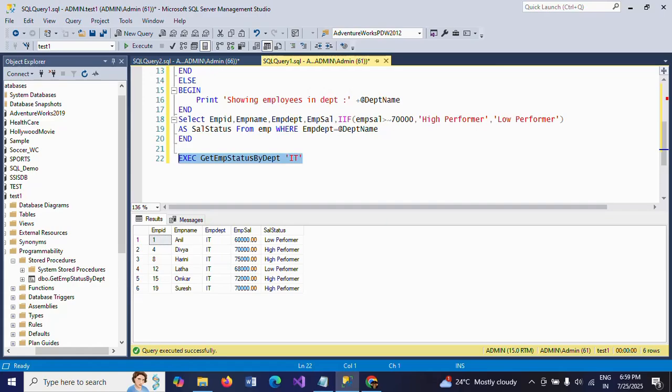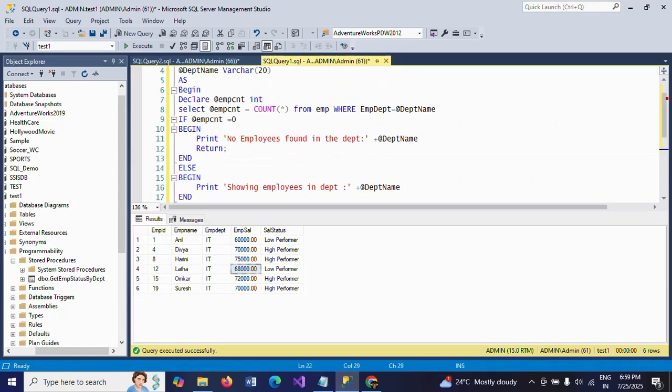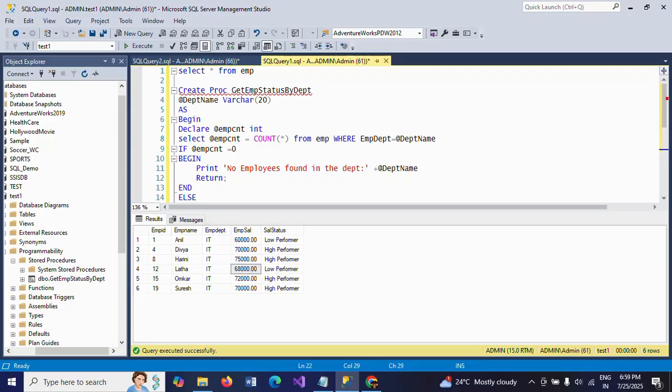What is the logic here? If the salary is greater than or equal to 70,000, high performer, or else low performer. So this person has 60,000, so he will get low performer. Okay, this employee has 75,000, so high performer. 68,000, low performer. Okay, so this is how you can apply the logic of the if else statement and the if function.